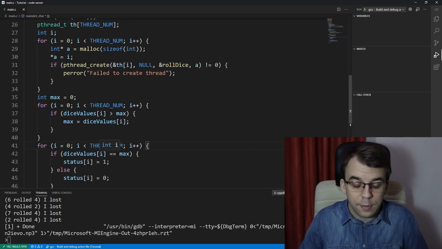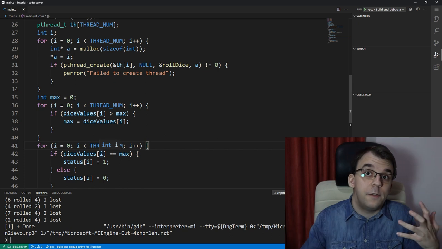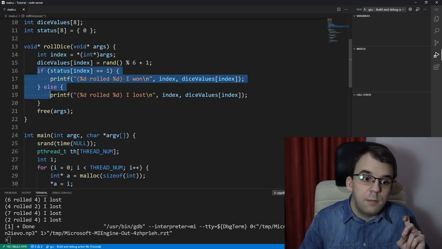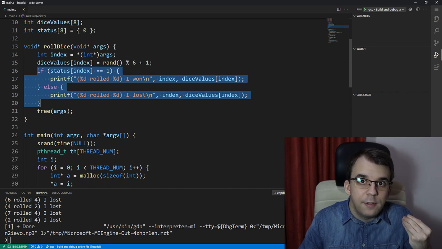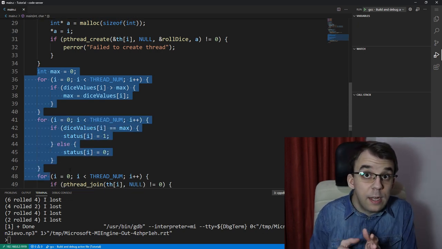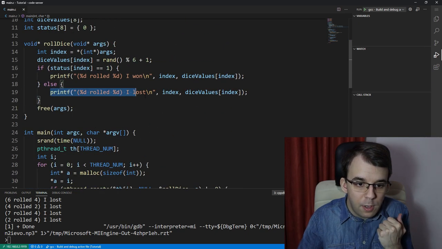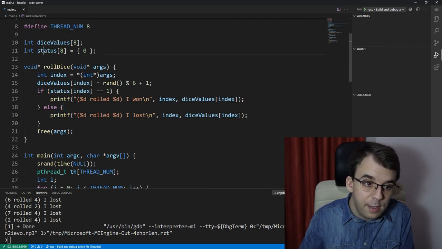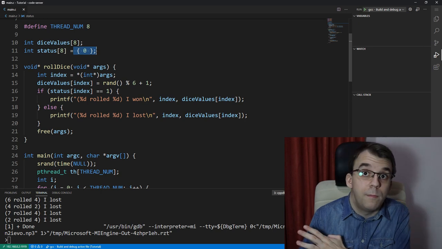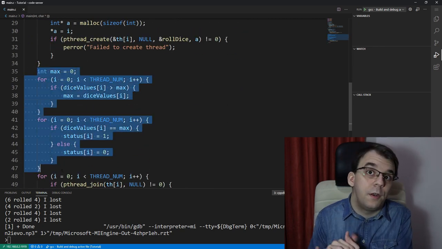The issue is actually very straightforward. Because we're in a multi-threaded environment, certain things are not guaranteed to be executed after other things. For instance, this if statement is very crucial that it executes after the main thread has calculated the status. If you take a look at the status before the main thread calculated whether you lost or won, of course you're going to print out "I lost" every single time, because remember, this status array is initialized with zeros all the way through. This is most likely what happens here: all threads execute this code up to the free statement, and then the main thread comes along and calculates whether they won or not.